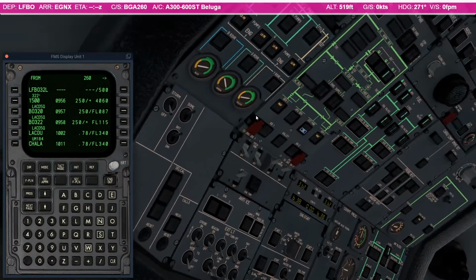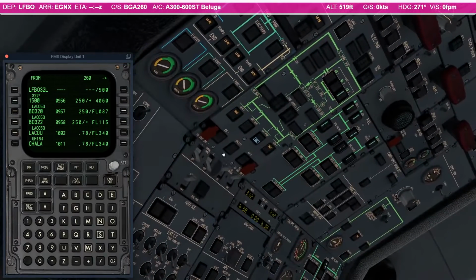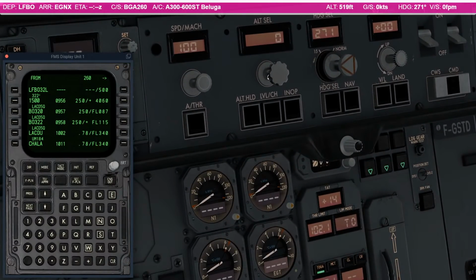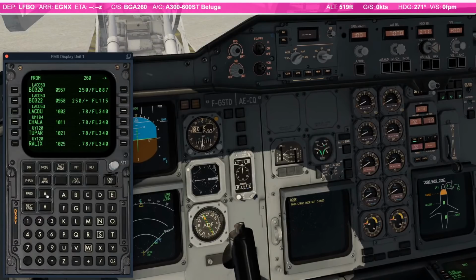Now that the IRSs are aligned, we can turn on pitch trim, and that will bring us our FCU, and I can put in 70. Zoom. There it is. Okay, so that's the sort of SID accounted for, and then there's our route.